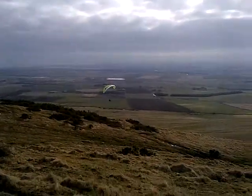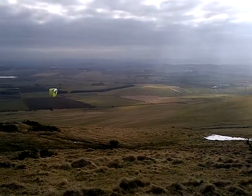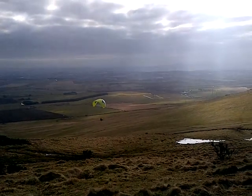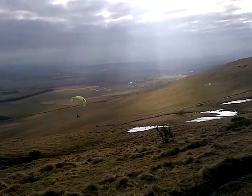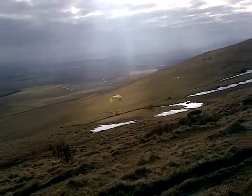Okay, leaning gently out from the hill. Lean out. Continue along that way, see if you get lift. If not, pick a good landing spot. Landing as high as you can. So go gently right. Okay, get ready as you're coming in. Straighten the legs and go gently left and along the contour.